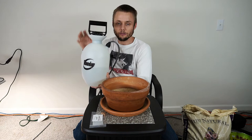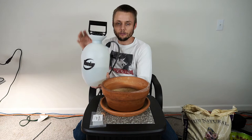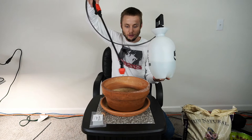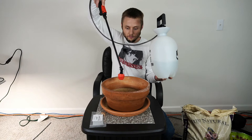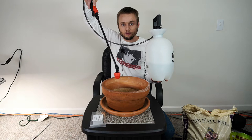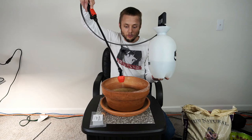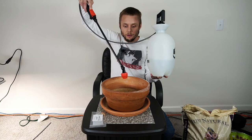You just pump it, press the trigger, and it sprays out the end. You can soak the sand down so your seedlings get water, and once you see water pouring out of the bottom of the pot into your drip tray, you know the soil is well moistened. With seeds, you're going to want to keep them moist — basically water them every morning.